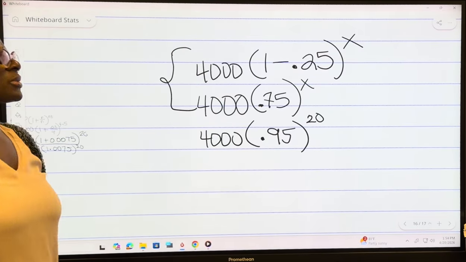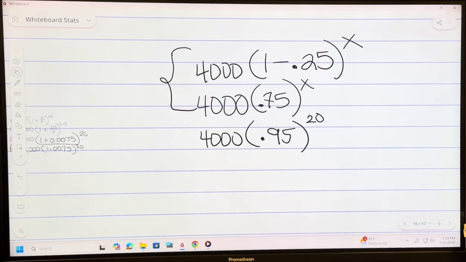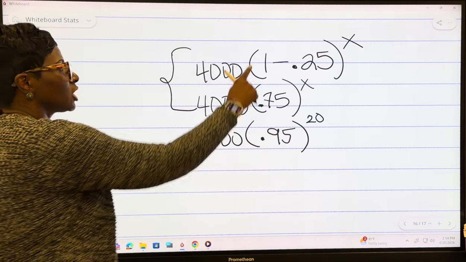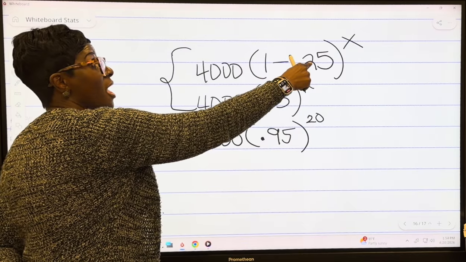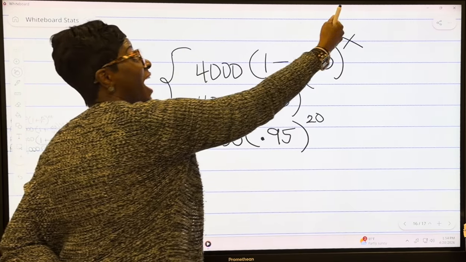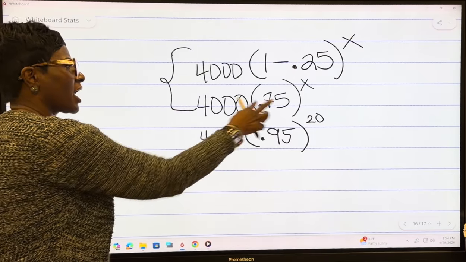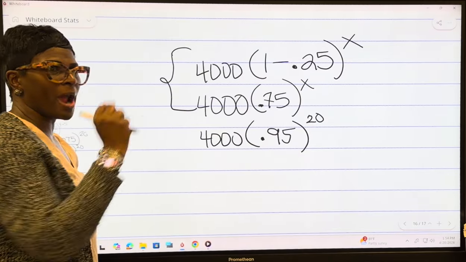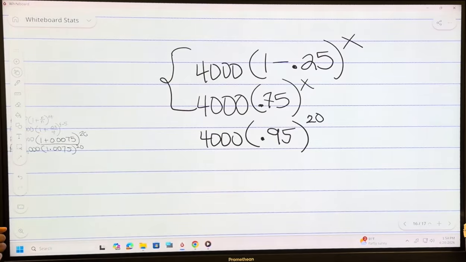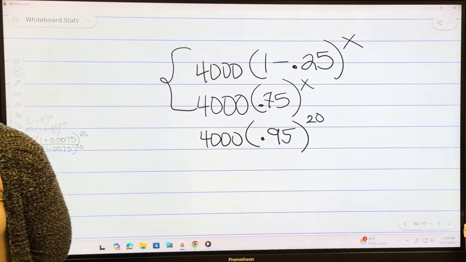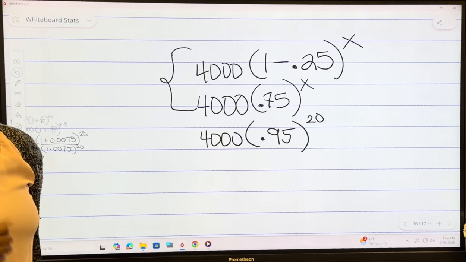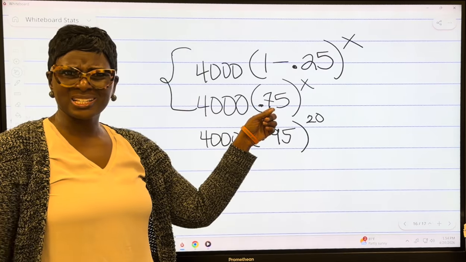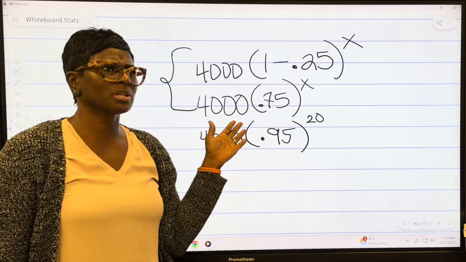Are these two the same or are they different? The same. They're the same. Why are they the same? Because you got 1, all your money, and you're taking away how much? 25%. Do y'all see that? Here, it's just simplified. If you grab your calculator and put in 1 minus 0.25 equals, what do you get? 0.75. Isn't that what this is? Yeah. So are these two saying the same thing or something different?